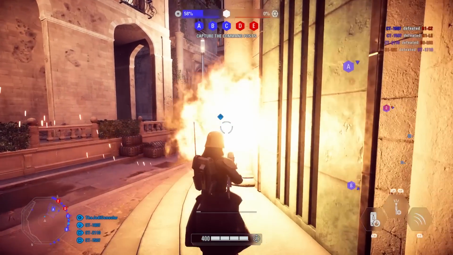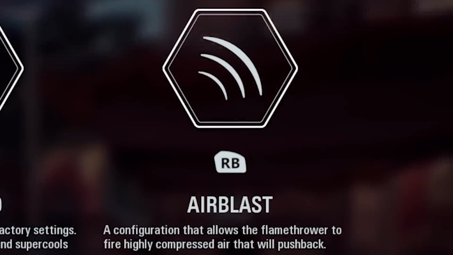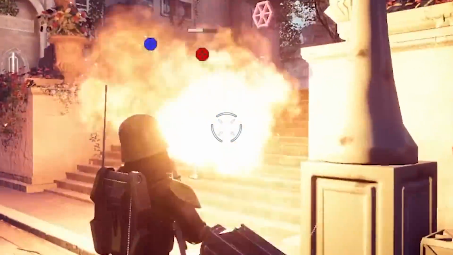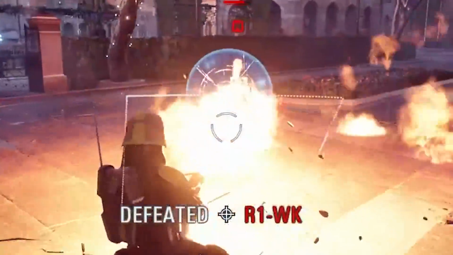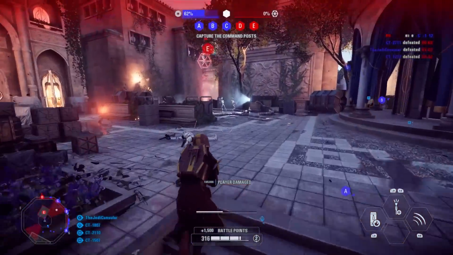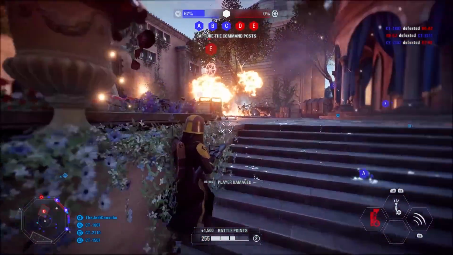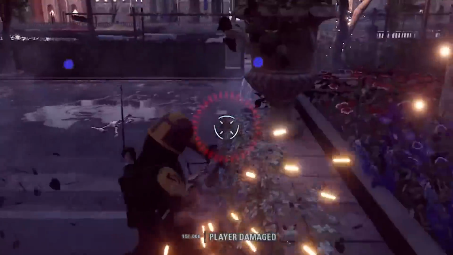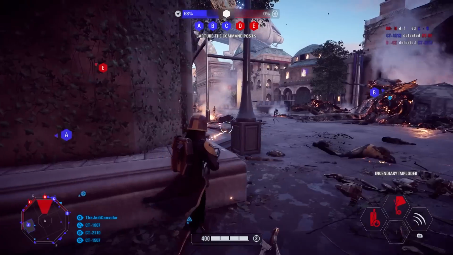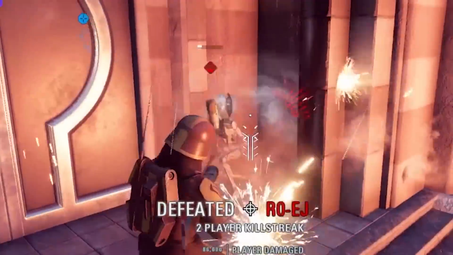Alright boys, we got the Republic Flame Trooper. He's got Incendiary, Imploder, Overload, and Air Blast. Enemy spotted. Oh my, yes, it's exactly like the First Order Flame Trooper. That is sick. Oh, it's the Flame Grenade from Ewok Hunt! That's sick! How did I not get a single kill with that, bro? Come on. See all of you, Flame Grenade. Please kill somebody. Oh, the double kill.